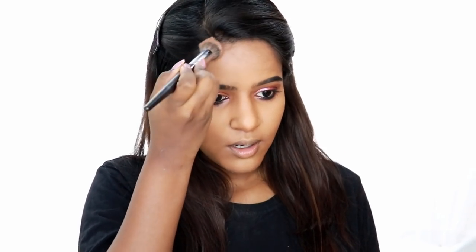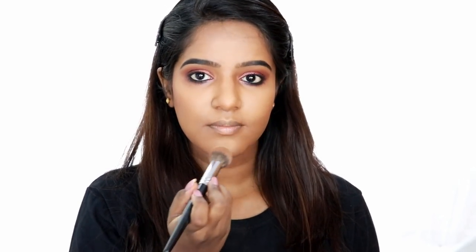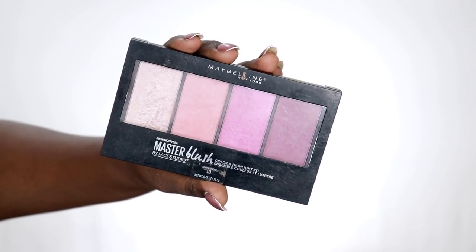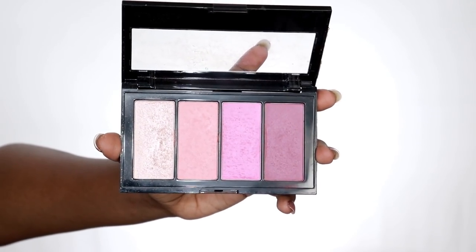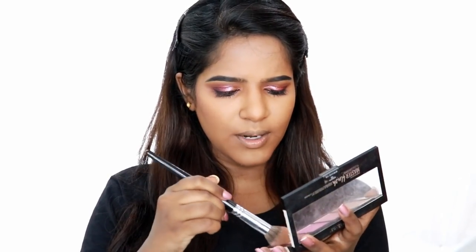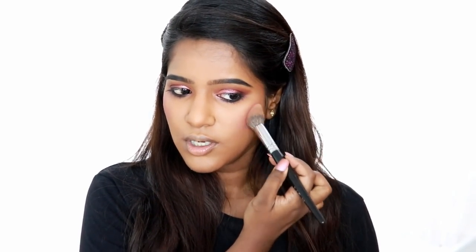This is my favorite part - you can see the cheek and the look. We are going to contour the nose as well. I will use blush - this is the Maybelline Master Blush Color and Highlight Kit with three blushes and highlights. I will choose this color to match my outfit. This is super pigmented, so I will place a lot of blush on the cheeks with a softer blend.